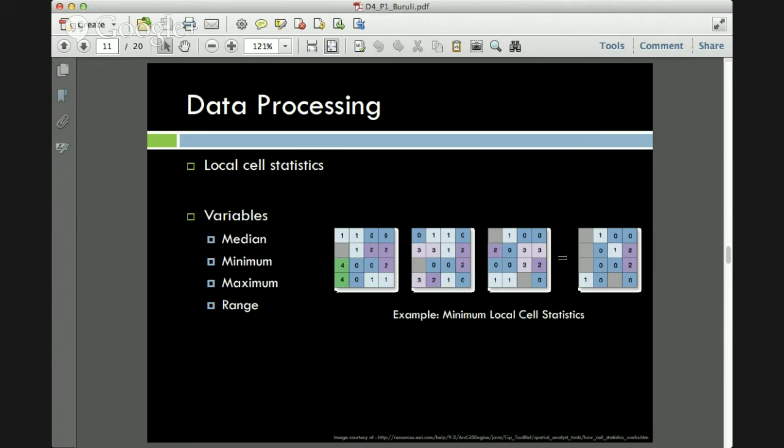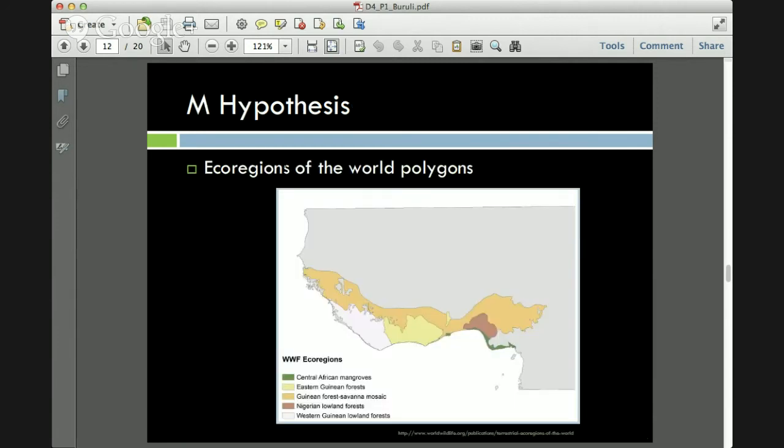So if you look at the bottom left-hand corner of each of the raster layers to the left of the equal sign, you'll see a 4, a 3, and a 1. And 1 is the minimum value out of those 3 data sets, and that's the number that's placed into the corresponding cell to the right of the equal sign. So this is the process that we followed for each of our data sets, and we calculated not only the minimum value for each cell, but the median, maximum, and then the range between the minimum and maximum cells. And this resulted in a total of 8 raster data sets, and these were the environmental layers that we put into our model.